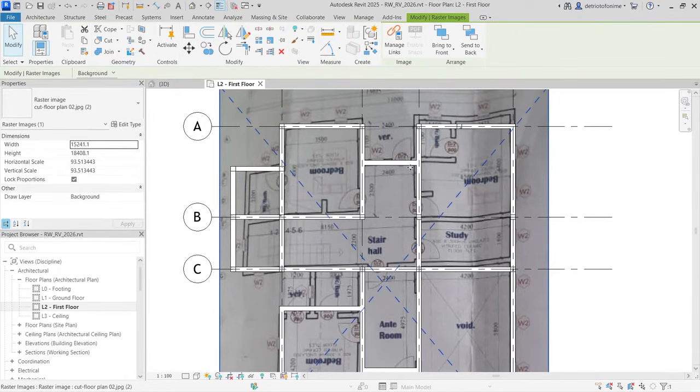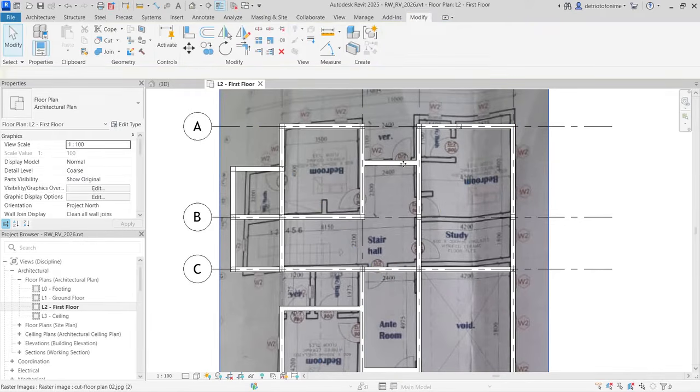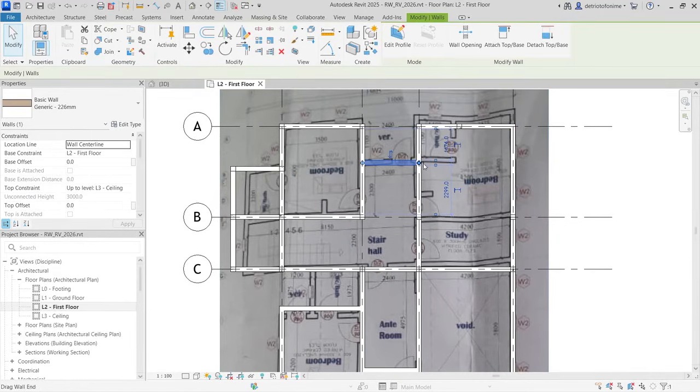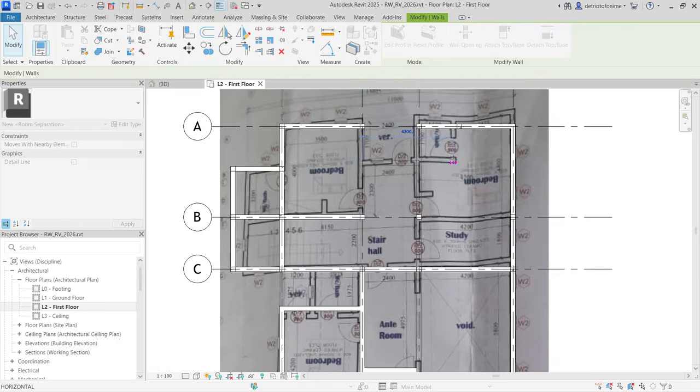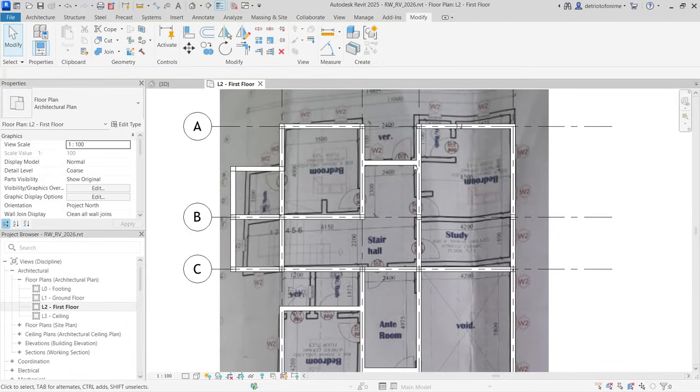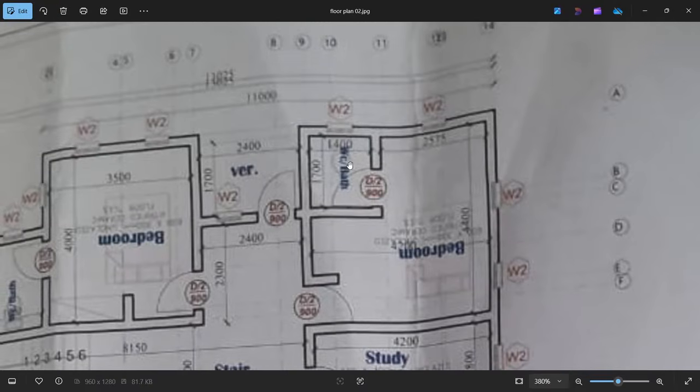Then the next is to select this wall again. This other wall on this other side. And just drag it this way. We do not yet know the dimensions of that wall, but since we have the floor plan and the walls are kind of covering the floor plan, we can make reference to the image. From here, we see that this wall is 1.4 meters away from this particular wall. So we have 1.4 meters here by 1.7 meters.